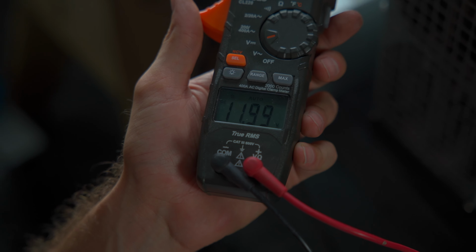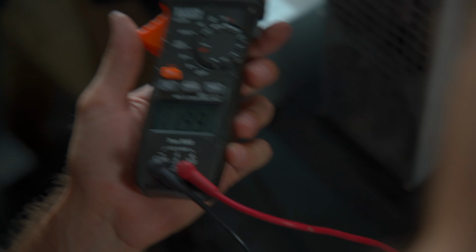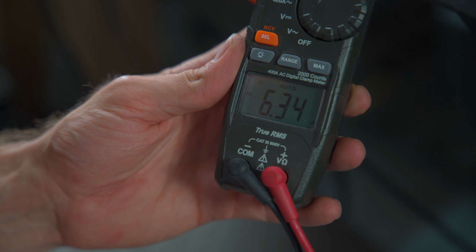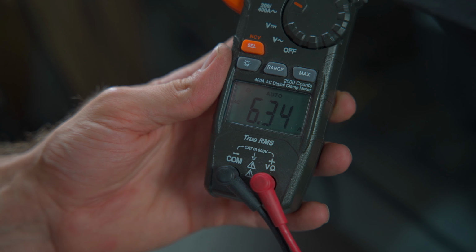11.99 volts. Oh, okay. So basically right at 12 volts. Yep, right at 12 volts there. Okay. So this is, at the moment, it is pulling 6.33, 6.34 amps.